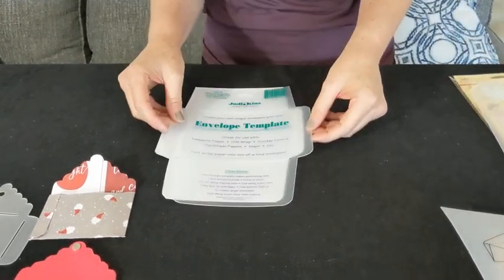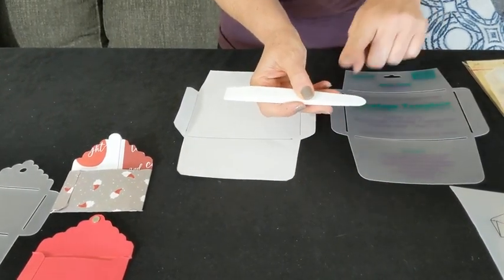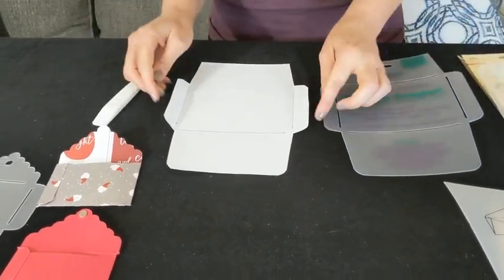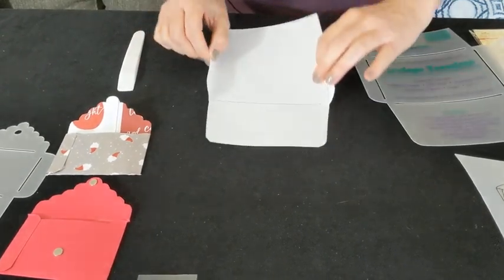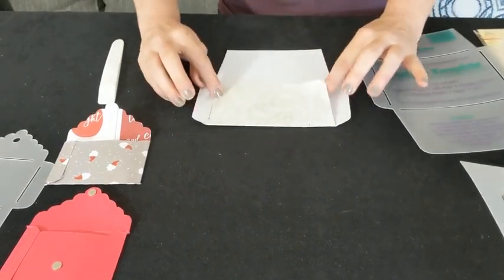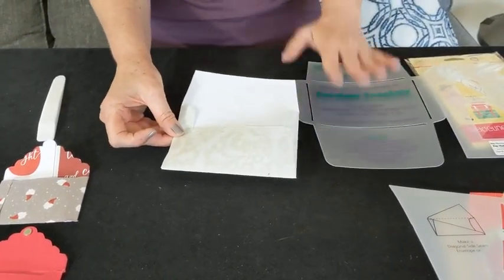This one I cut out. You would go ahead and trace it, do the lines on the inside but not on the one that you're going to do the flap on. Then you would take the Teflon tool — I prefer the rounded one because you get a little bit extra coverage, but the tip works as well. You put it in there and score, then cut that out. You can fold these up and crease using your Teflon tool. Put a little bit of glue on the inside and then go ahead and adhere it with washi tape or glue, or you've got your magnets. Very simple to use.